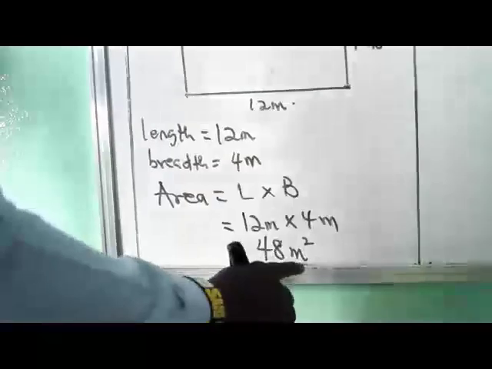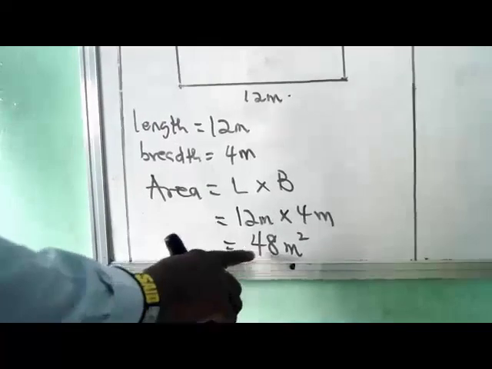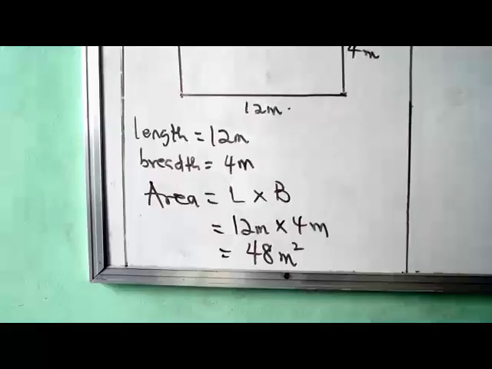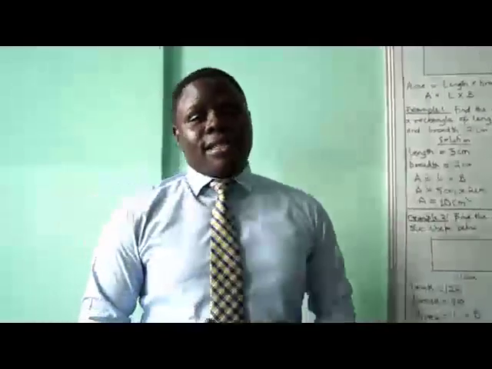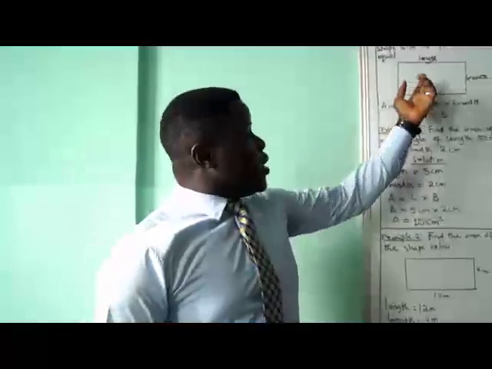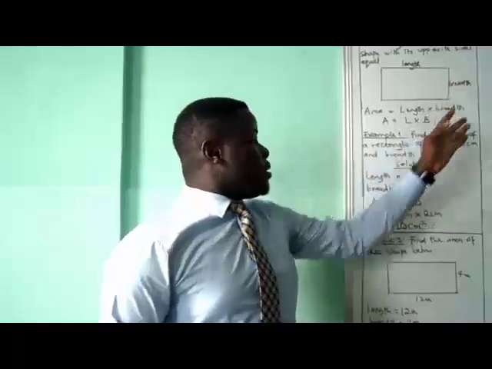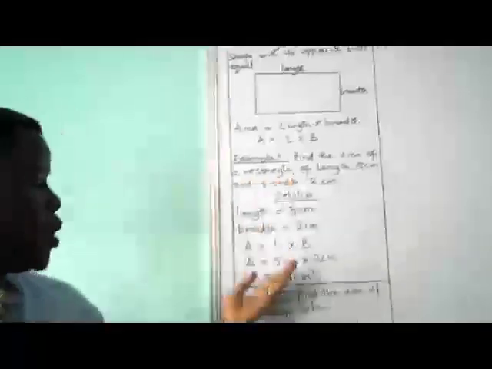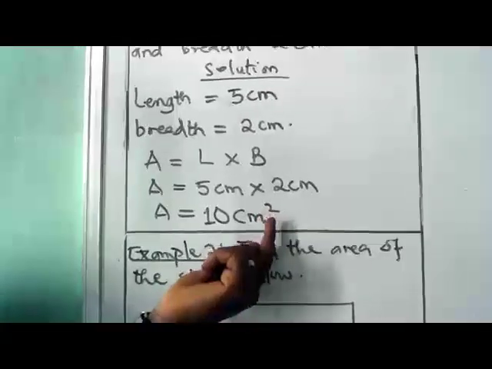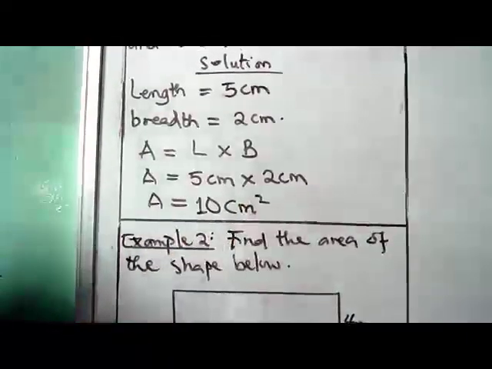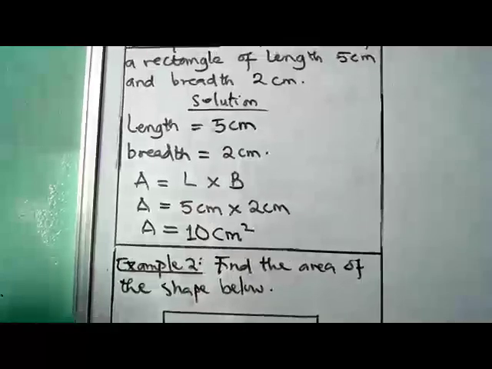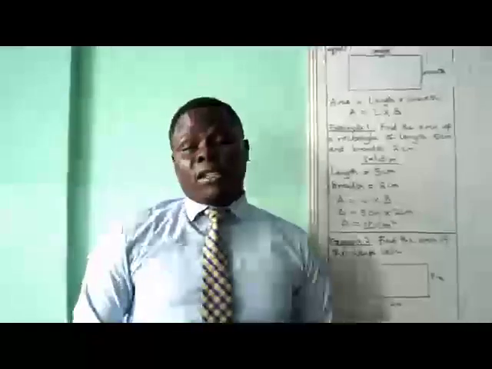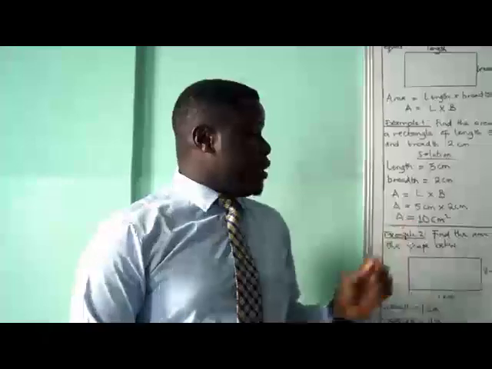I told you that this unit really tells us that what we calculated is what? The area of the shape. Now we have come to the end of the class, and like I said earlier, when we have the shape, we must be able to identify our length and breadth, because the length is the longest side while the breadth is the shorter side. Then after we have multiplied, our unit must be in square to actually signify that we have calculated the area of that shape. So when you follow these steps that we have taken while solving this, you won't have any difficulty in solving the exercises that will be given at the end of the class.